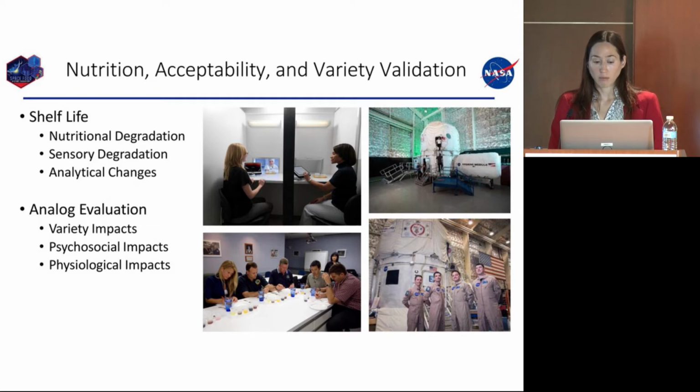However, we have recently also begun to do a lot more testing using closed chamber analogs. So NASA has a Human Exploration Research Analog on site, so you can see it on the right here. And we have tests going on. Right now there are about 4 a year, and they're about 45 days. And we've done some testing in these in the past with food systems. So I'd mentioned using meal replacement, using a very dense nutrient bar. We tested that using 30-day HERA missions, so that was part of these missions that they have that are ongoing. They test a lot of science in these missions, so this was just part of that.